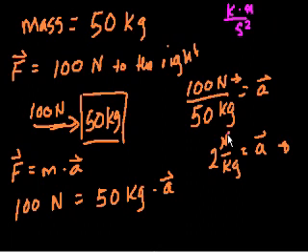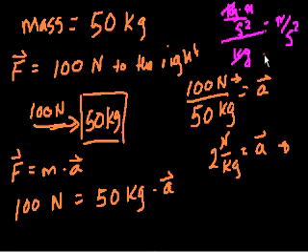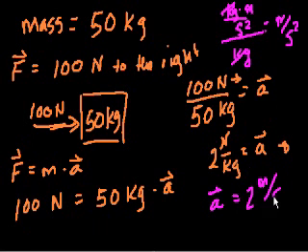And we're taking this newton over kilogram, right? So that will cancel out with that, and you get meters per second squared. You wouldn't have to do this on a test. If you did everything right, you would know that the unit of acceleration is meters per second squared. So you would have the acceleration. I'm just switching the two sides. It is equal to 2 meters per second squared, to the right.